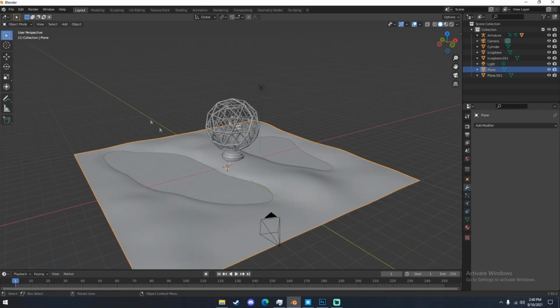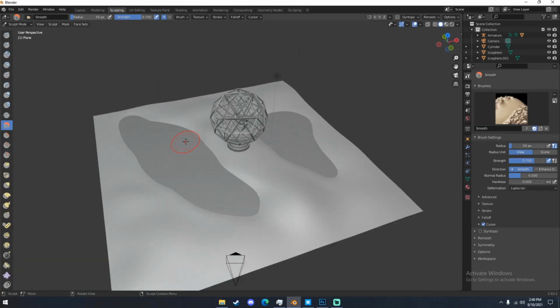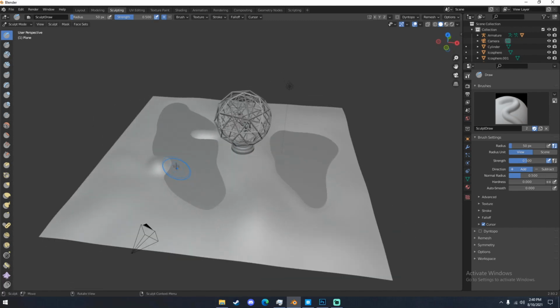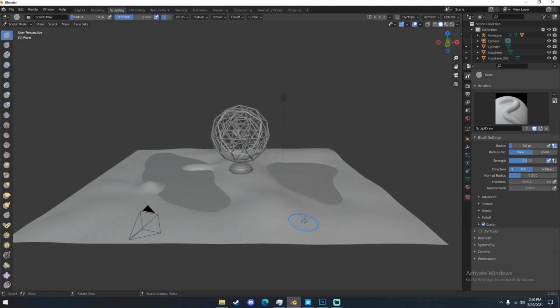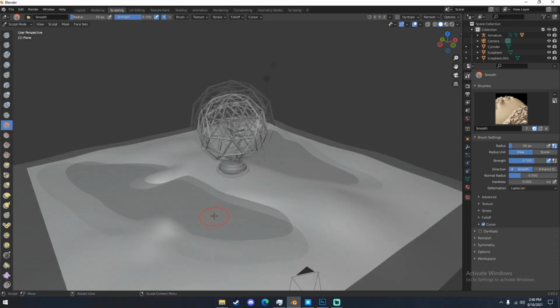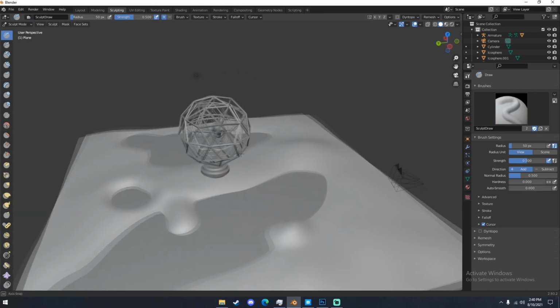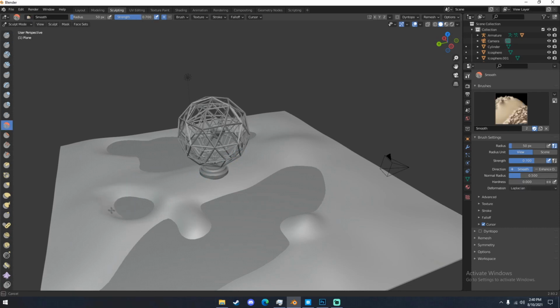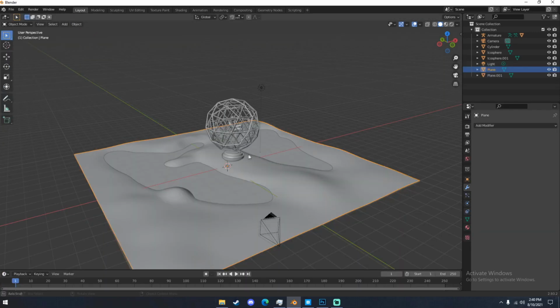We can also select the original terrain again and then go into sculpt mode. Hit X to go back into draw mode. Maybe bring some stuff up through here. Bring it right here. It's all camera angles, really. That's what you gotta work from. That's one of the biggest things, actually, is working from camera angles and learning how to work from camera angles, and not just putting everything into the scene and doing whatever. So yeah, we're just going to do this a little bit, and now we have this.